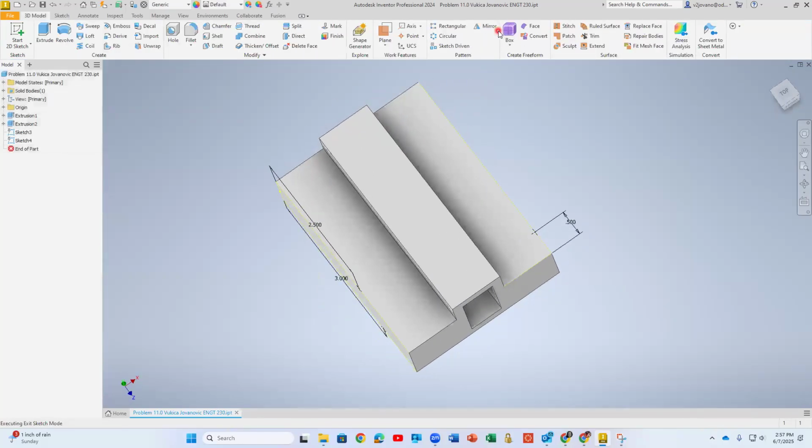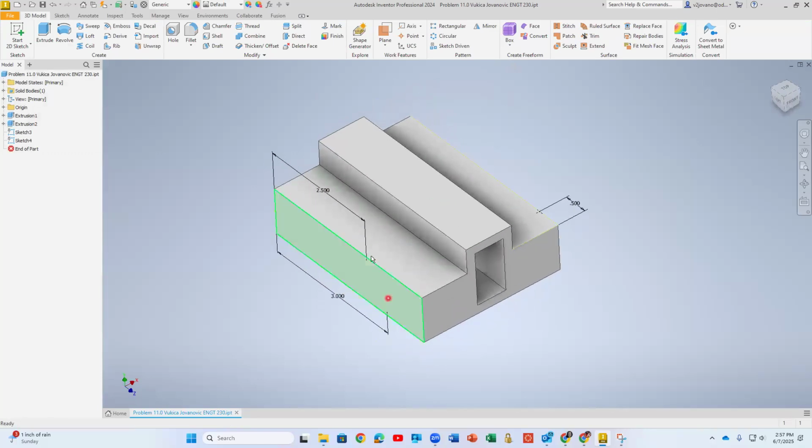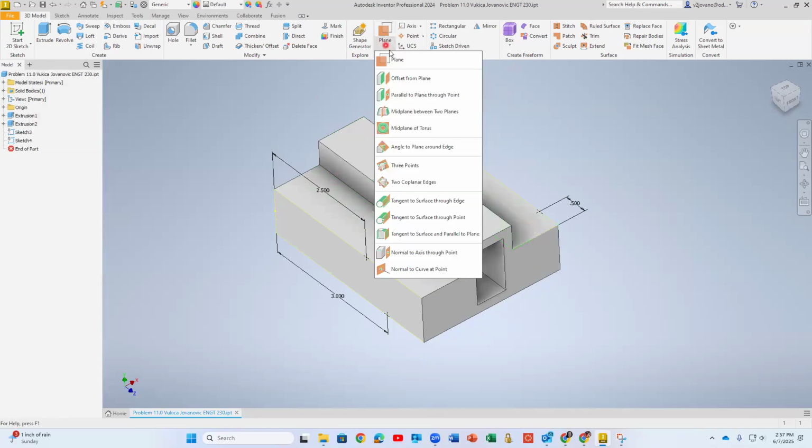So now we exit, and now we see 3 points. You see one here. There are 3 points everywhere there. And then we can generate another point. So you see, we so far saw how to make one offset from plane, parallel to plane, to the point. But then there's an option where you can go through 3 points like this. So you see 3 points. We can click. I think they're probably using this one.